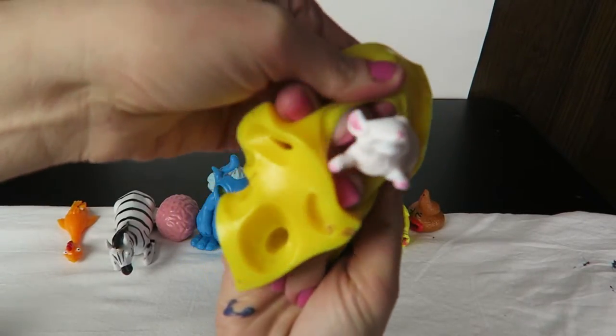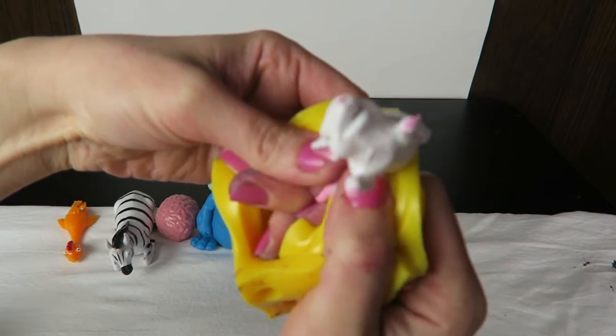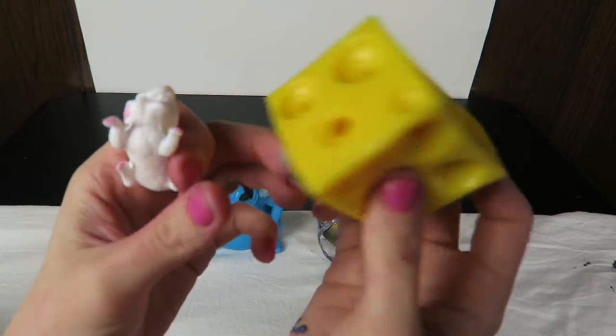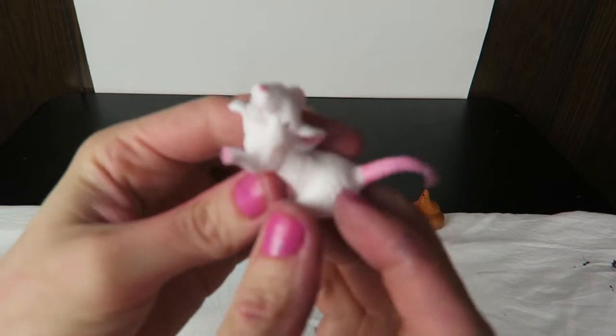Let's get to cutting into this cheese and mouses. So cut up in this mouse, Mom. I'm a little mousey. All right, let's check them out further and see what's inside these two mouses. Just if there's anything in here, I don't know. They don't feel like they're full of anything. They just feel like rubber.